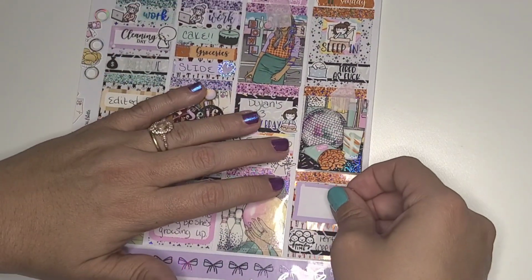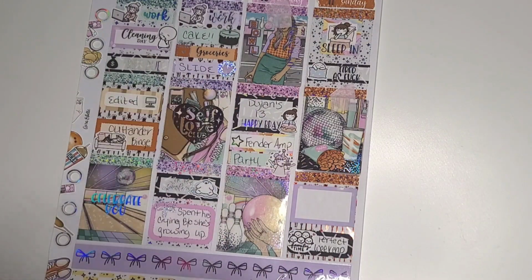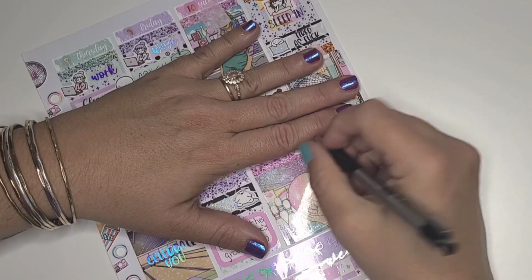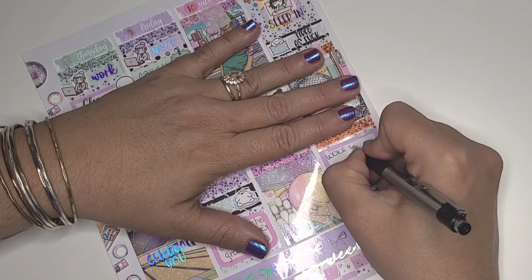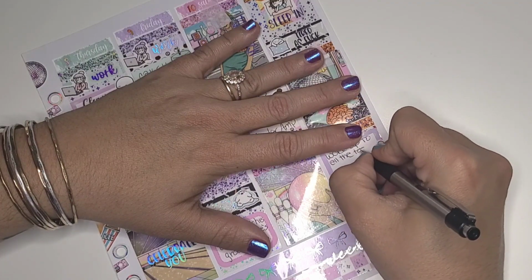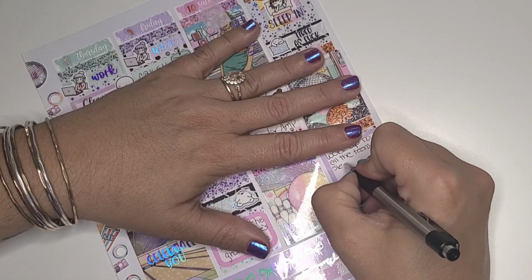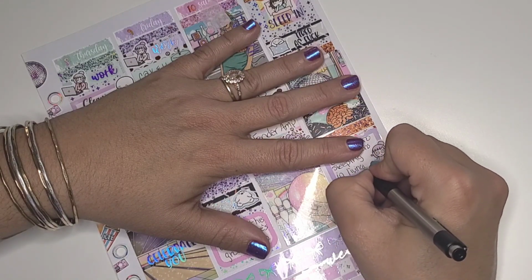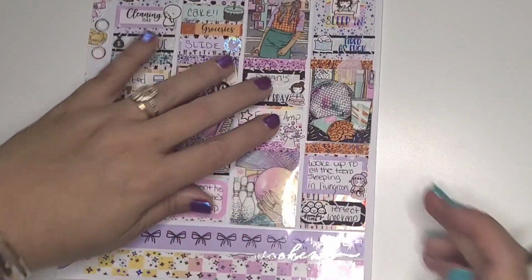I guess this purple one. I'm going to put her down here again. Luke. All the teens. Sleeping in. Living room. That's better. It's not perfect, but it's better for me. Okay, well, let's see.